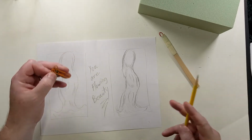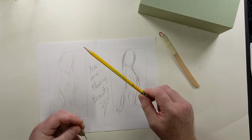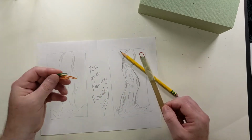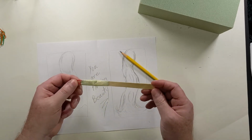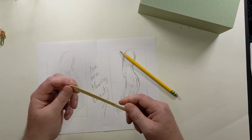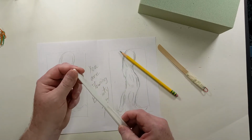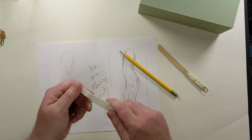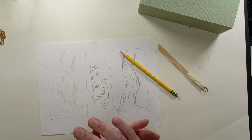I was just going to show you the tools we're going to be using today. We are still going to use the pencil, probably not the way you think we're going to do. And then I made myself a sculpture tool using paper clips and a popsicle stick. Now, if you have clay tools, the clay carving tools will work just perfectly, and there's enough of an edge to kind of use as a knife, because we don't need it sharp. Sometimes the plastic palette knives that are dull are just perfect for floral foam. You don't need anything sharp. When we use the term knife, it's just something dull to slice through the foam.